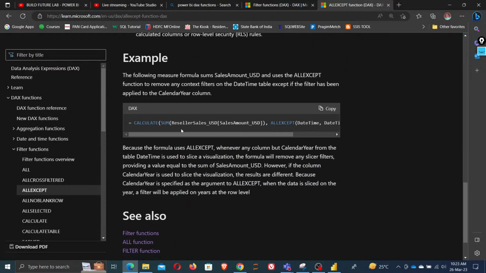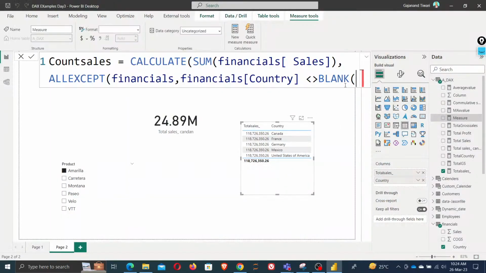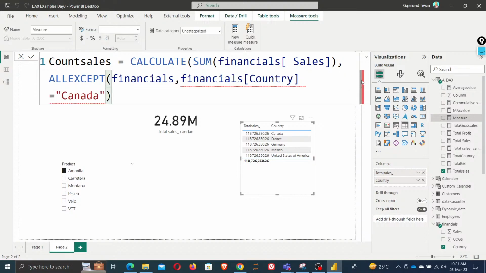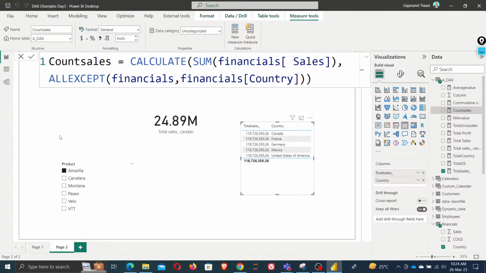See the example, we have sales and total, the redeem date table, year column. You can pass it this way, which I already did. So I want to pass exactly the same. Let me give one country name. Not needed, leave it as it is. We need to use ALL then, otherwise it will give a problem.